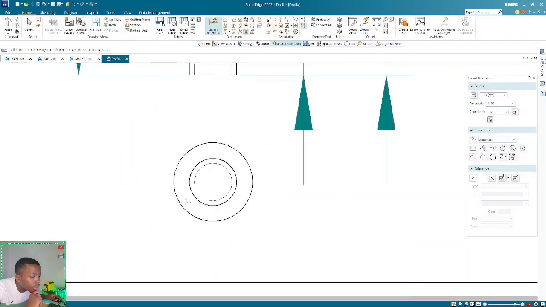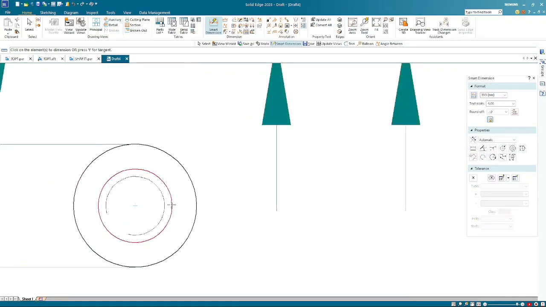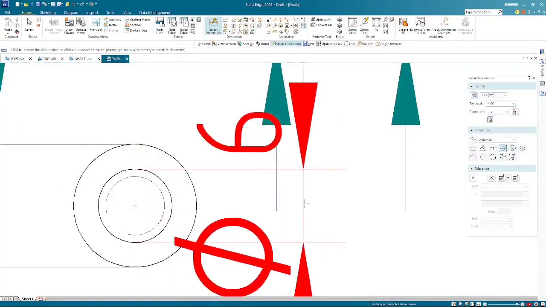Then the diameters, I think we can make them here. That's 10. And the smaller diameter there is 6.